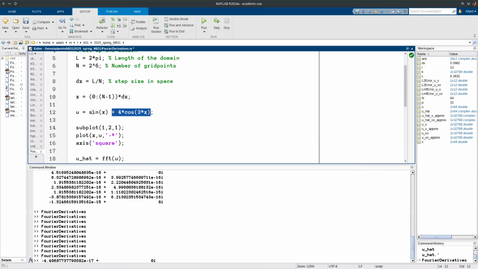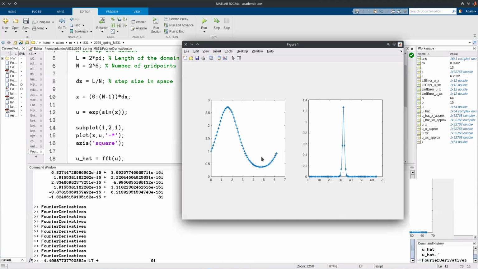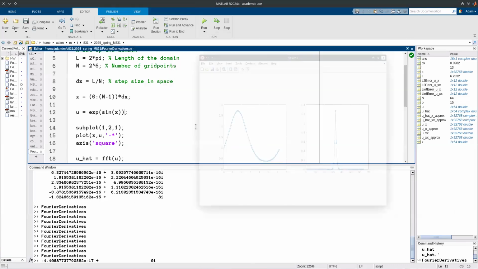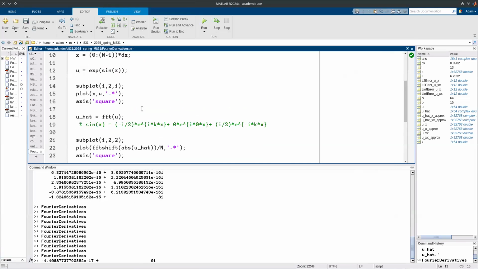But sometimes these are kind of boring functions, I think, because their Fourier coefficients are just a few spikes. So if you want something maybe a little more exotic, you can try, for instance, e to the sine of x. This is still periodic, so it's a valid thing to take a Fourier transform of, but you get something maybe a little more interesting showing up. All right. In particular, you have the Fourier series for these. The Fourier coefficients don't go to zero. Okay, so this is enough, I think, to play with. Let's see what we can do next.